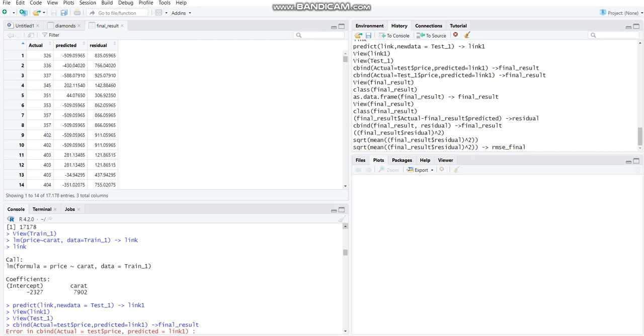For the linear regression, the function that we have used is lm, which takes two parameters. The first one is the formula of the dependent and independent variable, and the second is the data that is going to train the model.